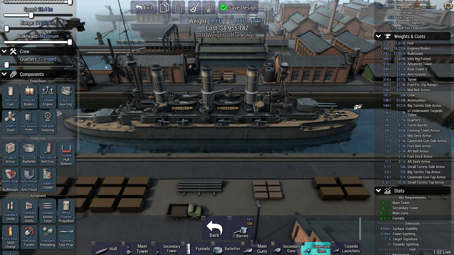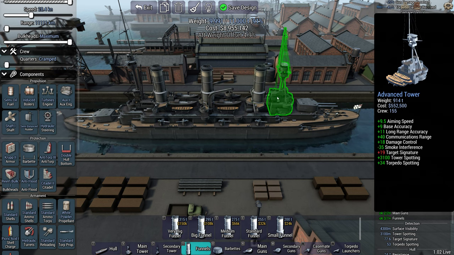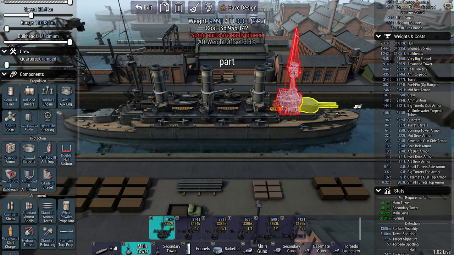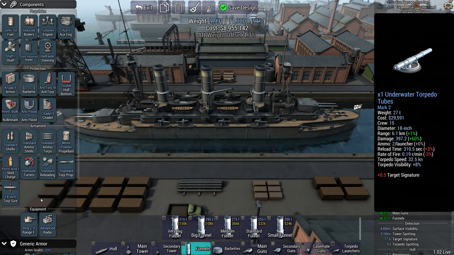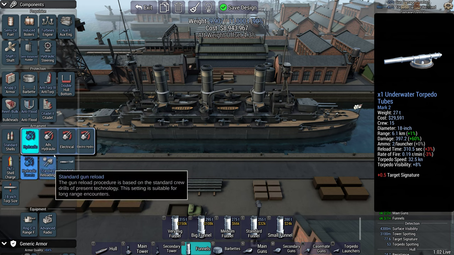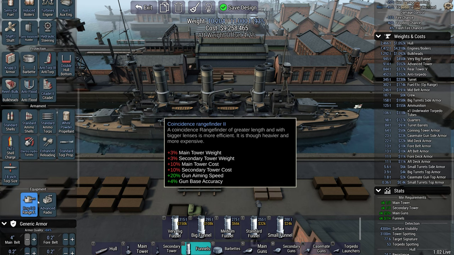Aft, wait, I'm aft heavy by 5, so. Oh, yeah, I don't want to do that. Yeah, he's fine. I think that's going to be good. Okay. So, white powder, I think we were calling good, right? Yeah. And we were going to TNT. And we were going to Electro Hydro. We're going to Enhanced. And Rangefinder 2, Advanced Radio.